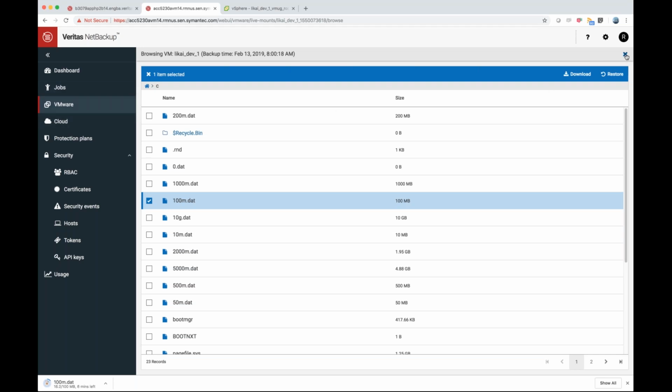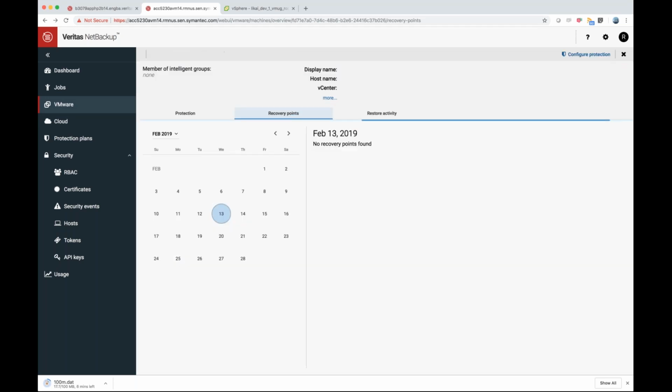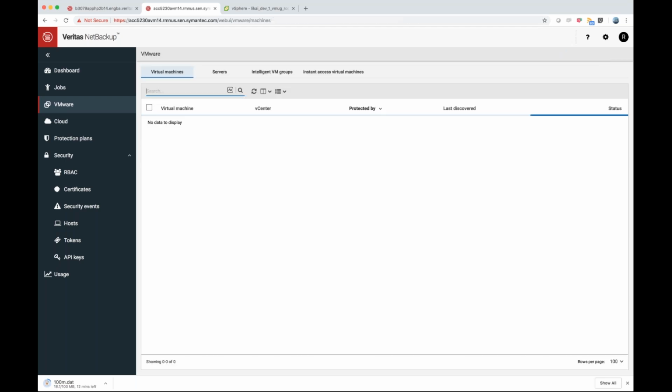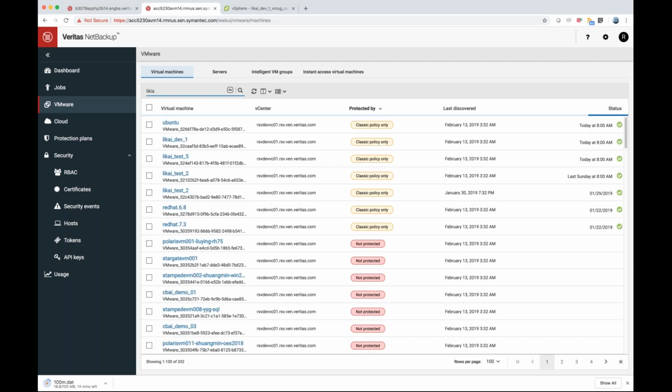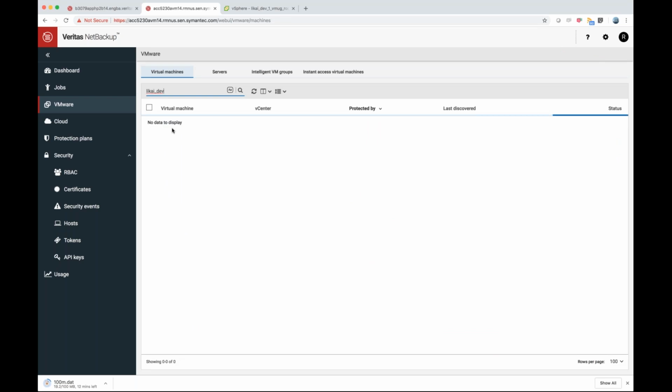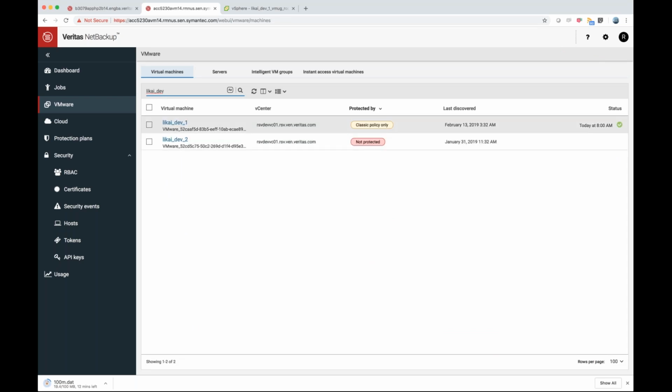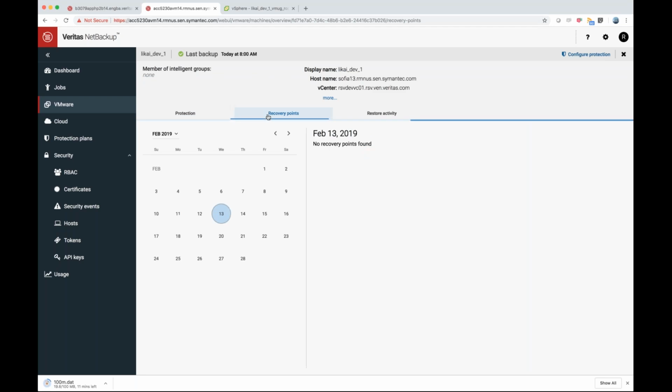So those were the recovery scenarios. We can also take a look at, let's see, I wanted to show you just briefly what a traditional recovery would look like. So again, let's go back to the same virtual machine. Recovery points, let's just take, I don't know, Feb 10th, and let's see what an alternate location recovery looks like.